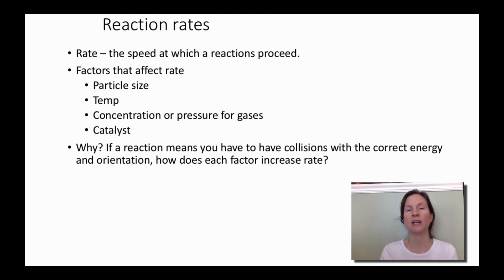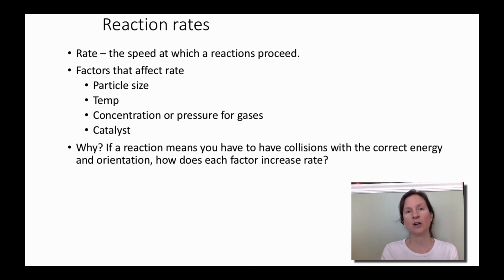Okay, so in order for a reaction to happen, reactants have to hit with proper orientation and enough energy to make the reaction happen. And so if I can make that happen faster, I can make my reaction happen faster. So here are the factors that affect how fast a reaction can happen. Okay, if I have smaller particle size or larger surface area, a higher temperature, a higher concentration, or a catalyst present, all of those things can affect the rate at which my reaction happens. If you break down any of these things and try to explain why they affect the rate, you can explain all of them by saying they increase collisions that happen with proper orientation or with enough energy.